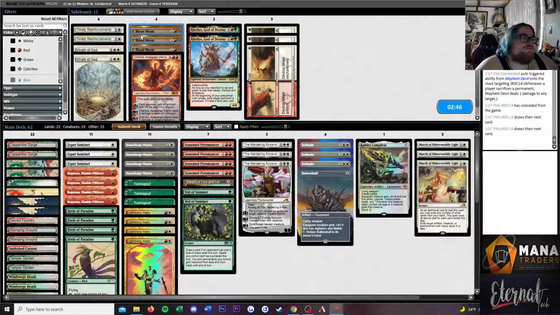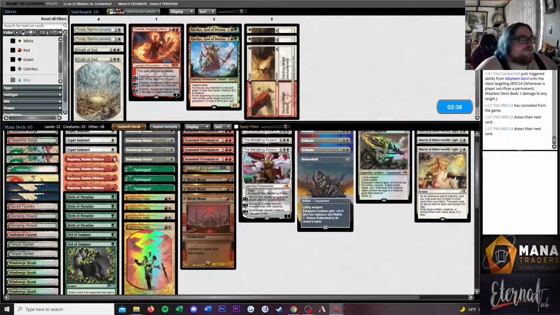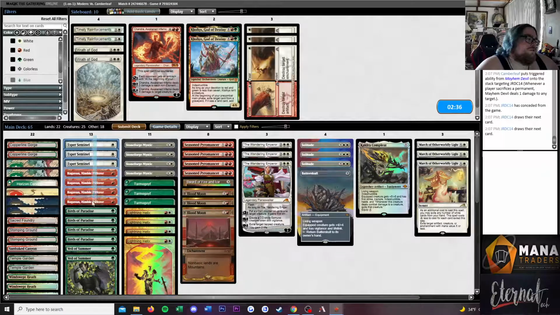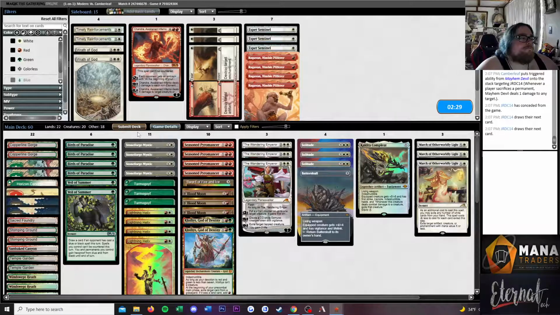Veils, Moons... Wait, why am I bringing Veil? Oh, because they have black. They might have discard and stuff. Okay. So, Sentinels and Ragavans are all cards I want out. Pull this back in, I guess, then. Yeah, they're mostly a creature-based deck, so Sentinel's not good. And Ragavan, again, they're mostly a creature-based deck, so they're going to block up the ground.